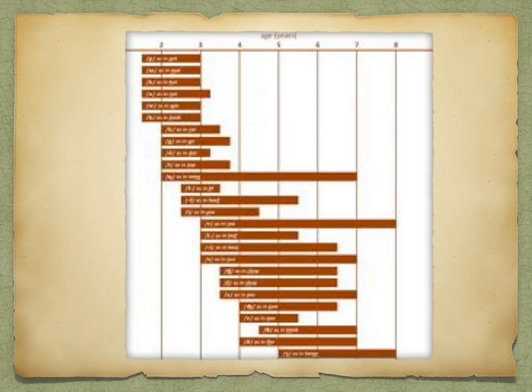This is a phonology chart. You can use this chart to see if a child is meeting age expectations as well as using the Sachs and Weston document. That's the milestones document that I gave you in class the first night. This chart is available on Blackboard in the Language Sample Resource folder. It lists the age of the child at the top, and that's right here. It's difficult to read on this slide, but if you download it, you'll be able to read it clearly in the PDF document. It says what sounds they're supposed to be able to make. This will help you in your analysis of phonology.